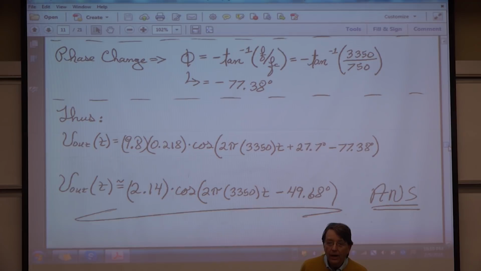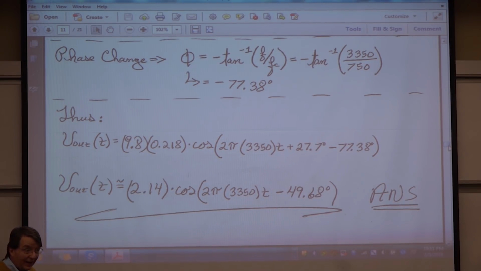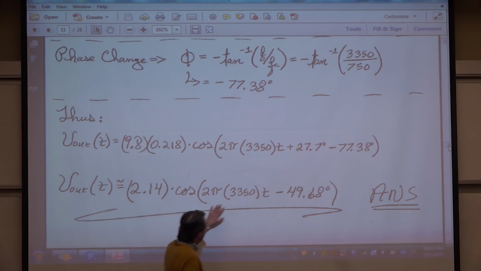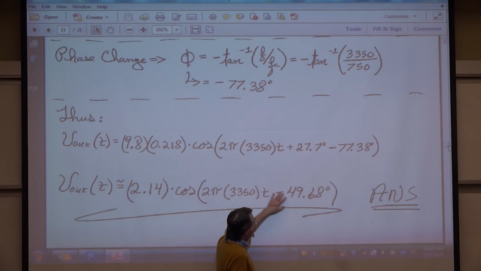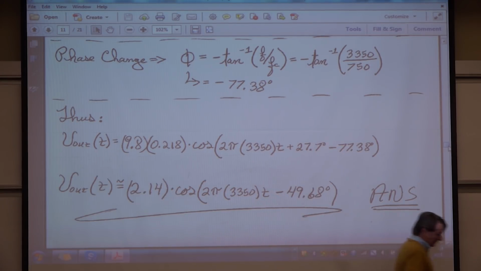Does the fact that it's cosine matter? No. The fact that it's cosine doesn't matter. We're not really using phasors here, so we're okay. I think you might be thinking back to the sine cosine. We're good, Vincent. Bella, help me out. Okay, good. See that? Great minds think alike. Okay, thank you both. Did I get it, Bella? Yeah. Okay, good. So that then becomes the answer. The frequency stays the same, and we get the phase angle here. All right, we're good.